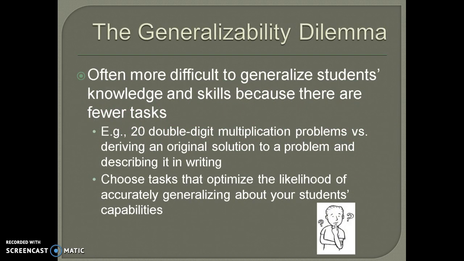Because performance tasks only require that students complete a few tasks, it's often more difficult to generalize what they know based on their ability to complete the performance task. If you're trying to determine whether students are able to create their own personal narrative in a 20-minute time period, this is different than if you were able to assess them in multiple styles of writing on a short essay test. Gaining that one sample of their work may make generalizing their abilities much more difficult.